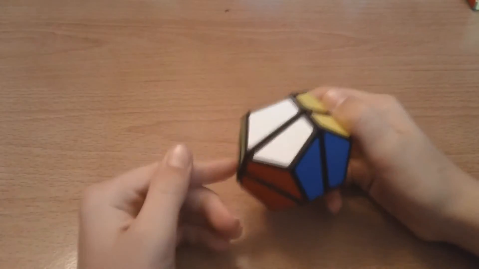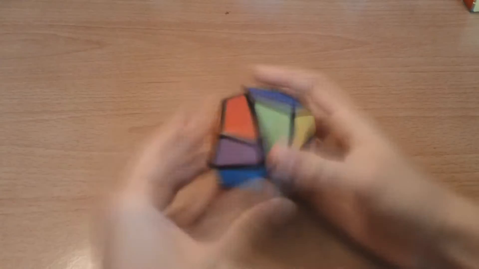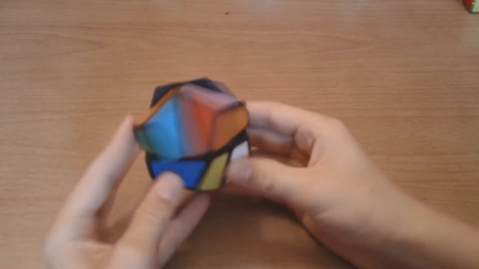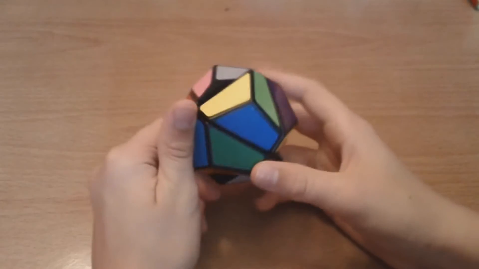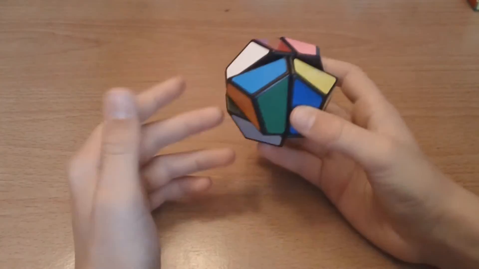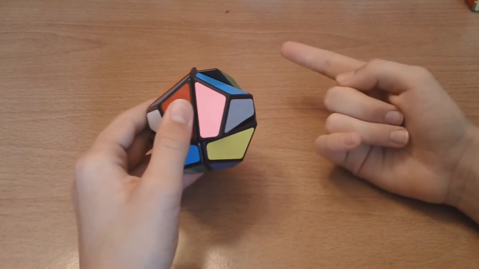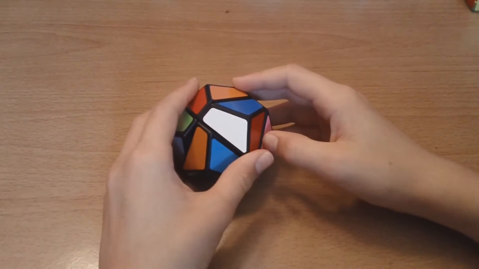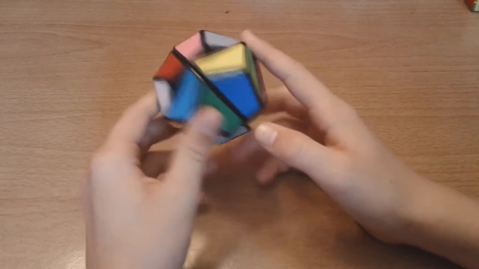Now, let's get to the actual scramble and solve of this. So, the first thing we're going to do is scramble it like always. Okay, so this looks like a good scramble, and pretty much what we're going to do is we're going to solve it exactly like a 2x2, except the first step of the 2x2 will be split in half, and then it'll be the first step of this. It's kind of hard to explain, but we'll walk through it on here.